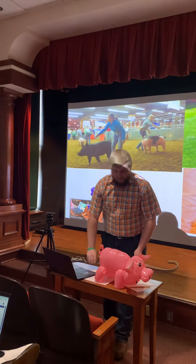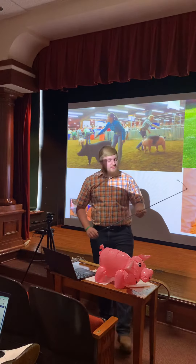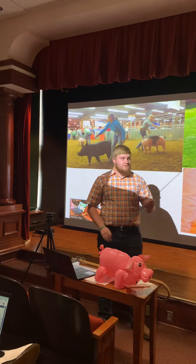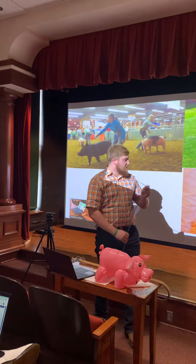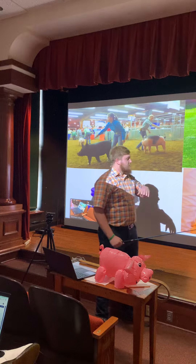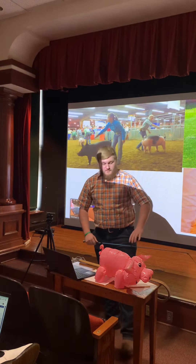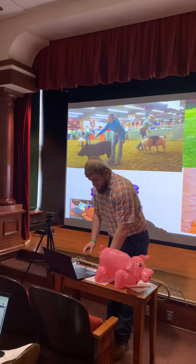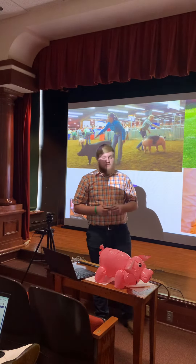We don't really use the cane much anymore — you probably won't ever see it in a show ring. Generally what you'll see is this tassel right here. This little tassel will hit the pig on the underside of the chin to lift the head up and make them walk nice. So instead of rooting in the ground they'll be up and presentable to the judge. Those are the attire and equipment you will need to show pigs.